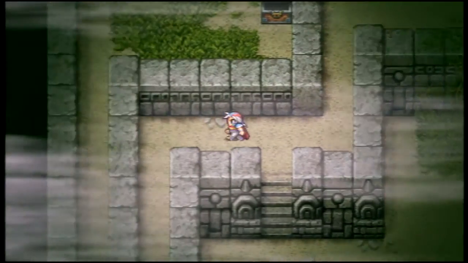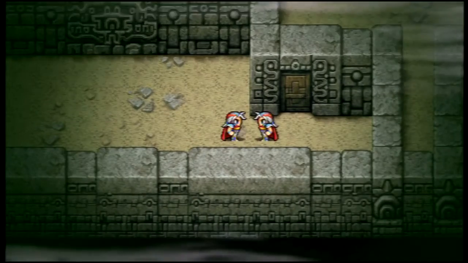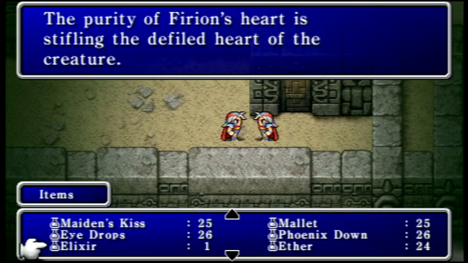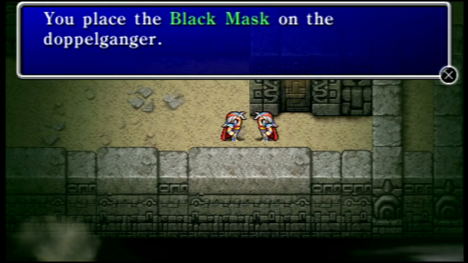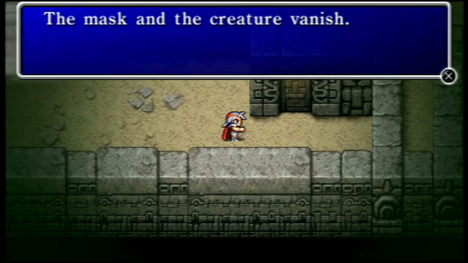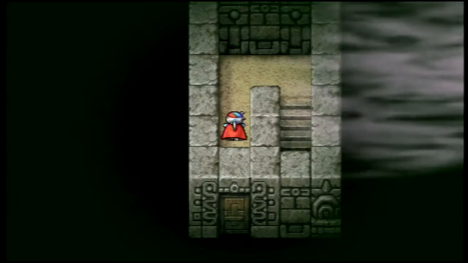And the next area we go to will actually give us some other light armor that allows us to increase physical attacks. So I'll have to consider which to do. But here is the doppelganger. We're going to use our black mask on him to make him disappear. Gotta say, he looks pretty good though. He's a fetching young man. Or whatever. So the mask and the creature vanish, and that allows us to continue onward.